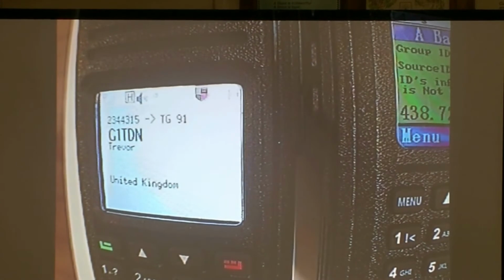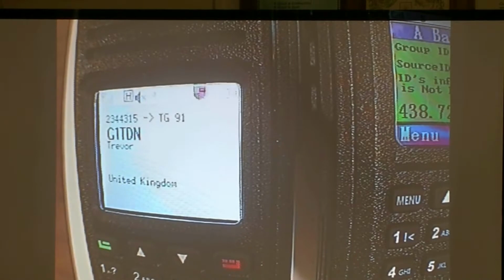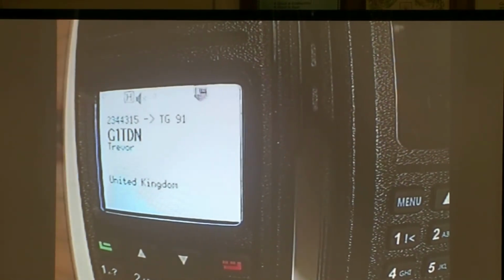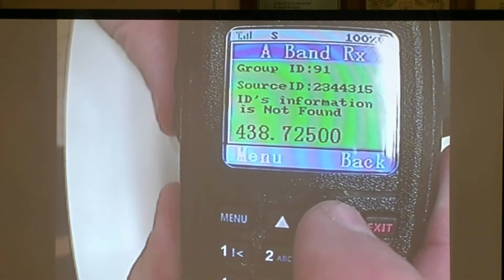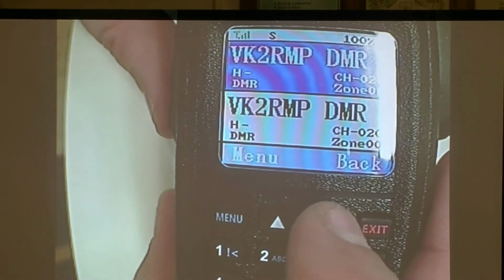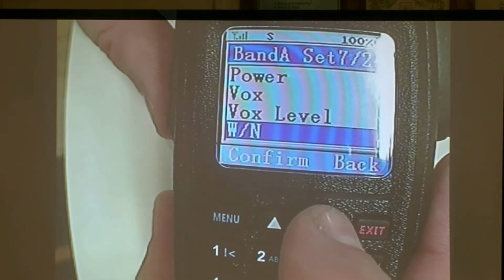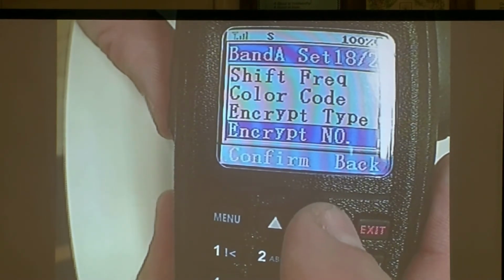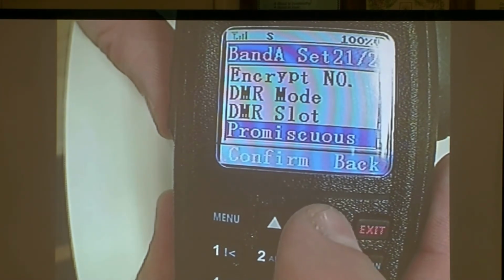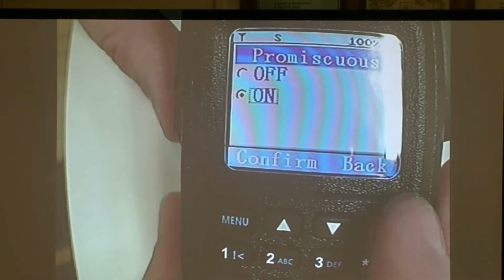So we go G1 TDN, that's actually Trevor. I was liaising with the other night. So this one, this TYT here is set to promiscuous mode. The other one isn't. But setting the other radio to promiscuous mode is honestly just a simple case of going to the menu and going band A, and I can go, where are we? Promiscuous. And go confirm. Bang, yeah, this is set to promiscuous, I lie, look at that.